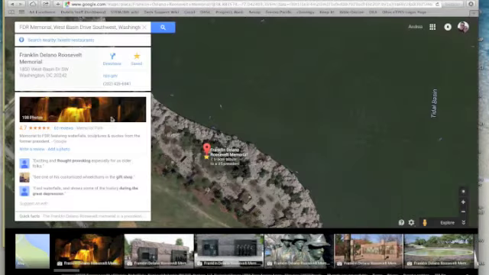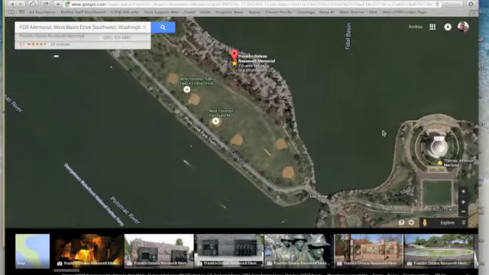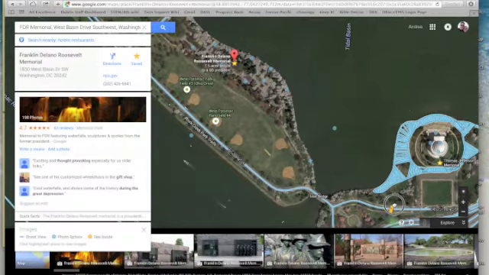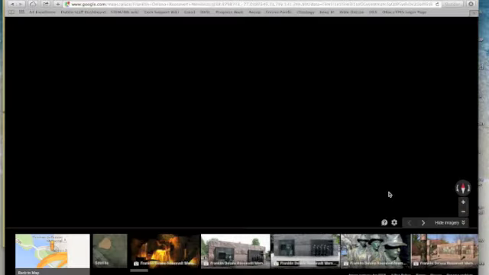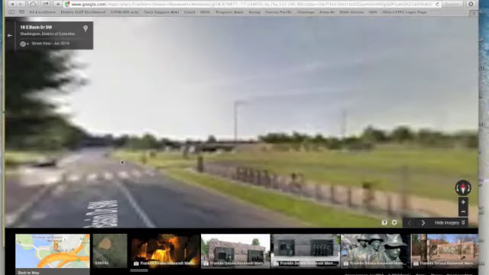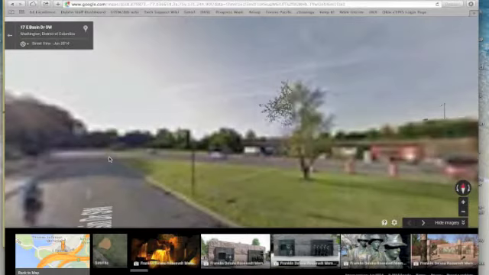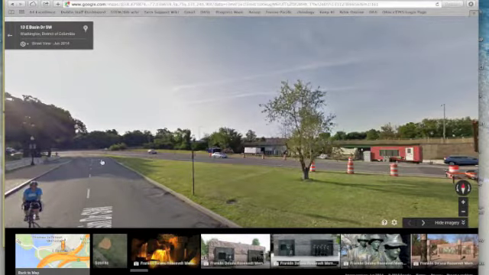If I go back out and zoom out a little bit so that you can see the roadways and do that street view again, notice how it lights up everything streetwise around it. I can drop this little guy down onto the street and you can actually click on the street and be kind of like you're driving down the street and see the different landmarks and things like that.